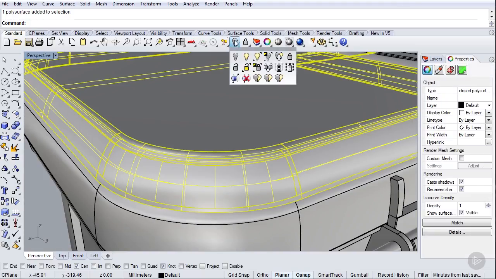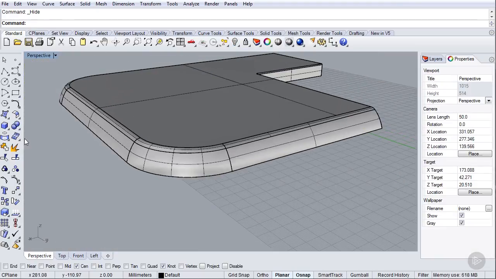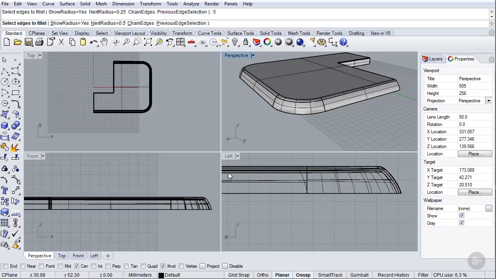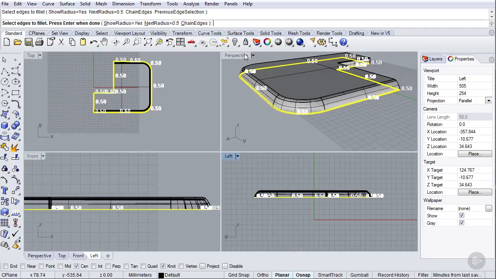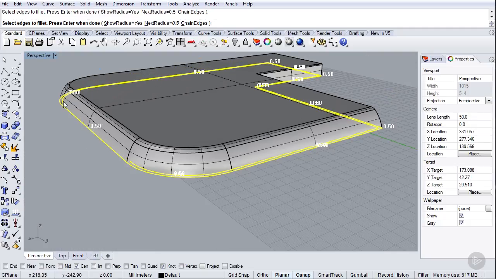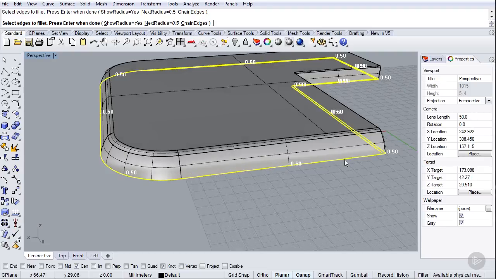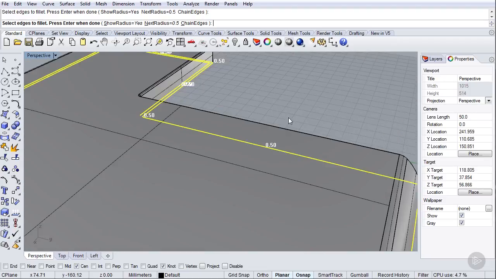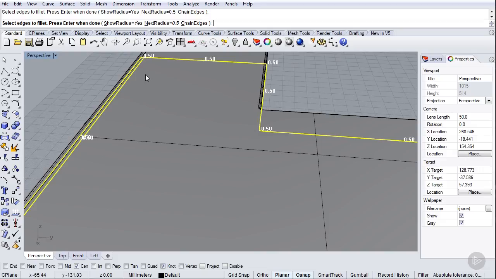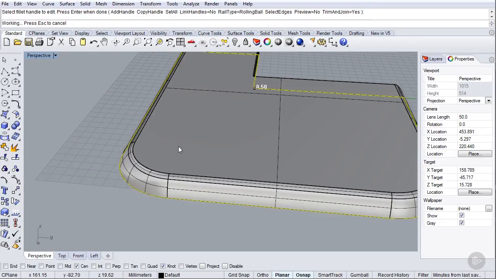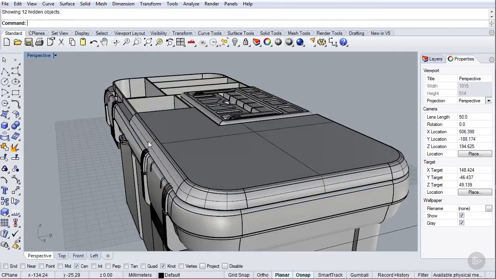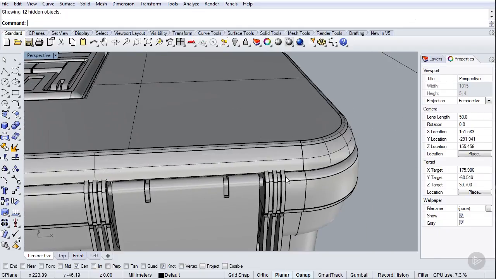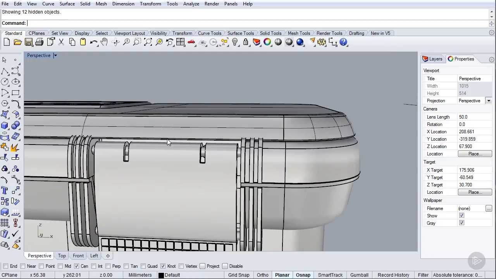This time, instead of doing that all the way around, I'm going to hide everything else. Go to our radius command once more. 0.25 was too small, so 0.5 this time. Change the view. Instead of me trying to find all the edges, I'm just going to drag and do this. Should have done that the first time. Only thing is it's picked the inside edges, so I've just got to deselect them. And let's put a radius on that edge. I'm fine with that. Now we can do our chops that will clear these details.